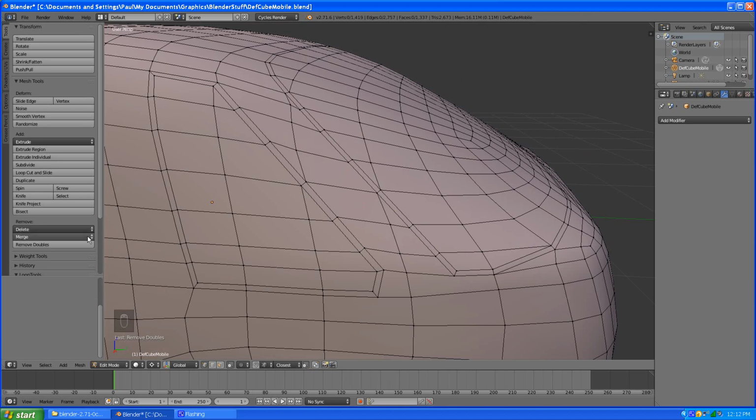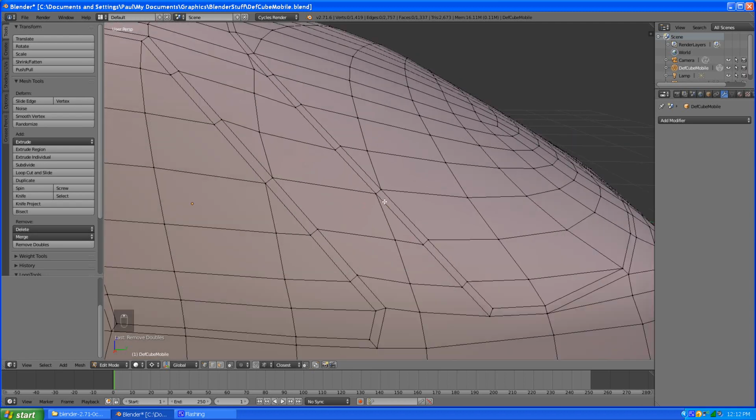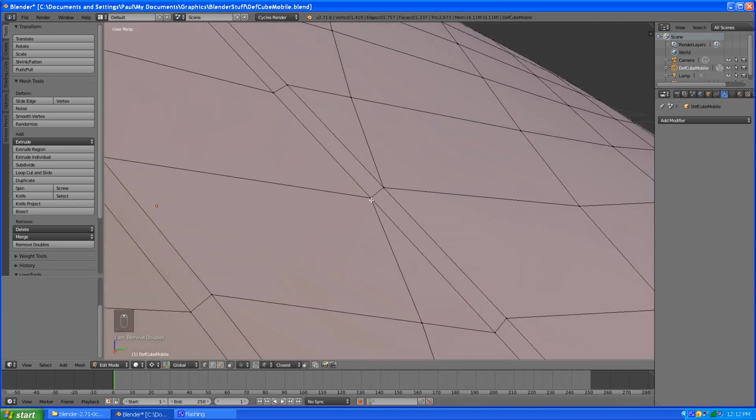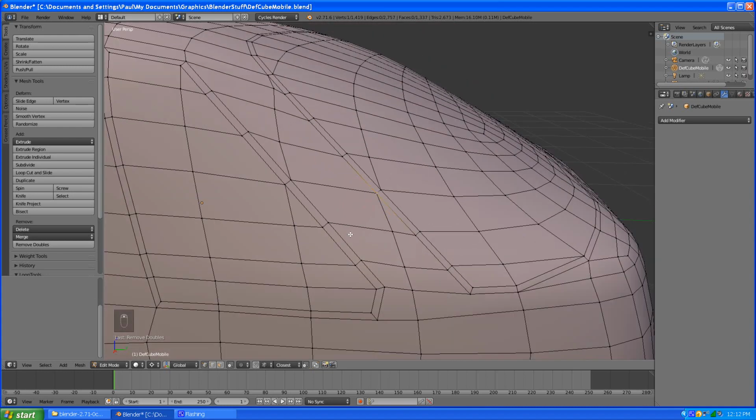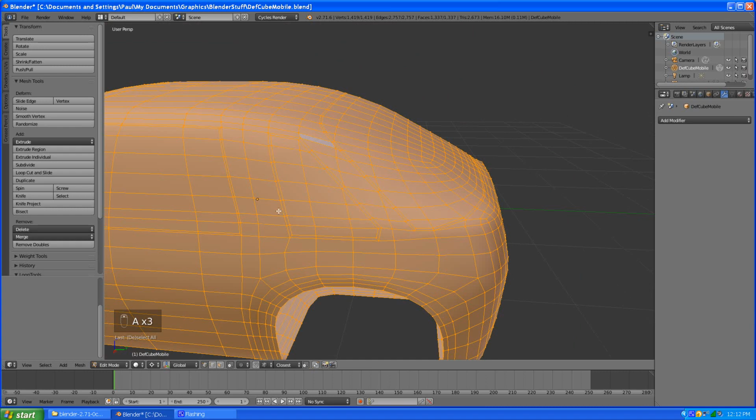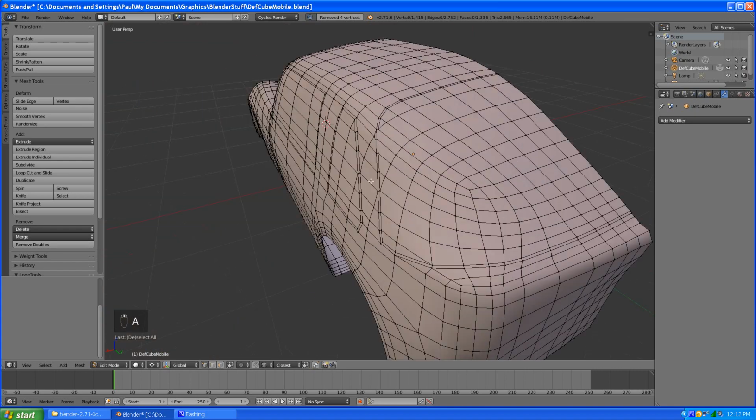I'll do... Oh, you know what? I'd probably have to have everything selected. That's probably what it is. That's right. Derp. I need the other software where it does the thing without having to have everything selected. Sorry about that. Like I said, I come from another program and it does it slightly different. That would help. Alright.